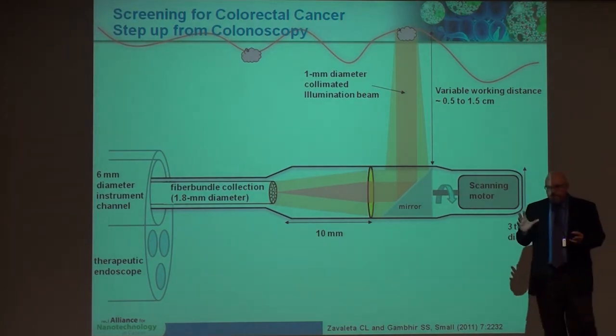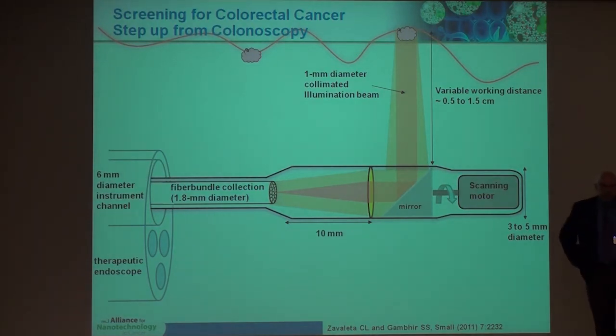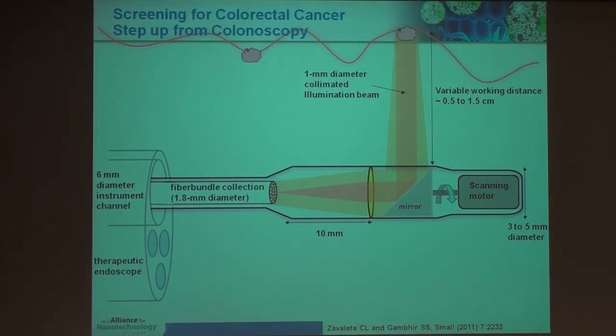So if you build populations of particles which will follow these design guidelines, you can now start using them in different applications. As I said, from a diagnostic standpoint, that will be imaging, and again, there's a number of contrast agents which have been developed for magnetic resonance and ultrasound, a number of different applications. One which I wanted to show you here is interesting from the perspective that it's building upon existing screening methodology, but enhances its performance because of using nanoparticles. So this is a typical colonoscope system, which essentially takes images of your colon and looks for polyps on the walls of the colon, and then after removing the polyp, you can do a biopsy and see if it is cancerous or not.